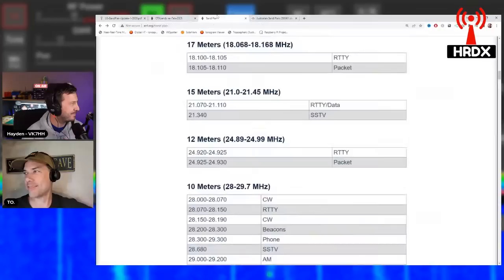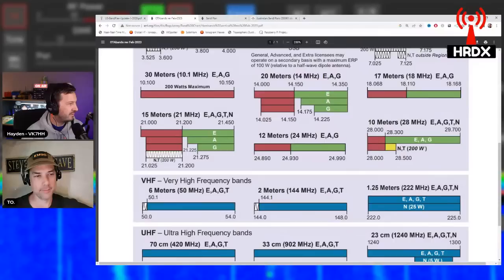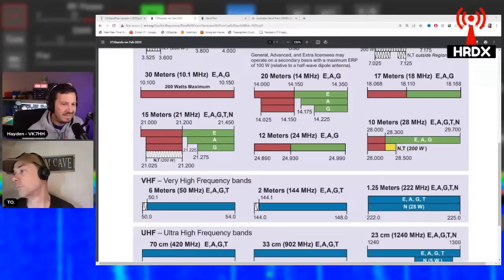12 meters, we're starting to now get up to bands that are really affected by the solar cycle. It sits between 10 meters and 15 meters, and it's a mix between those two bands. You start to get sporadic E during spring and summer, which brings your contacts out to a few thousand miles. And then you also get worldwide contacts in the solar maximum.